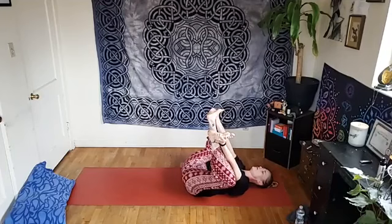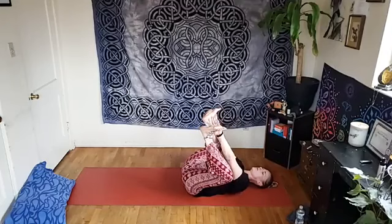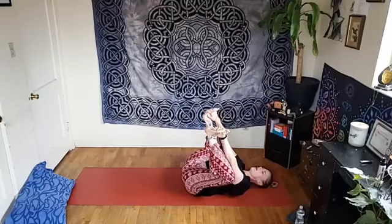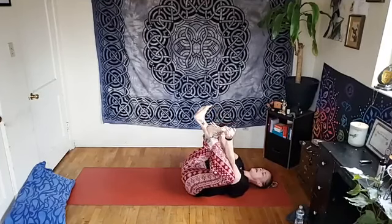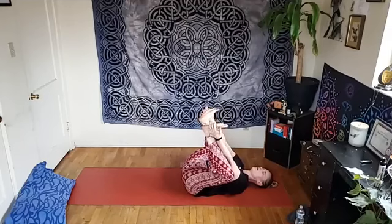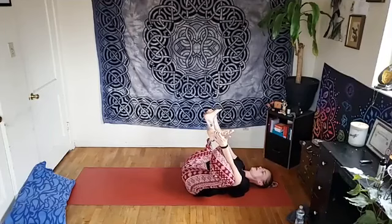Use those handholds, use those grips that you have here. If this is really intense on the outer edge of your foot or on those fingers, you can even take the palm and place it on the inside arch of the foot, but I really want you to be aware of keeping that foot flat if you're going to grab a hold of the arch, because sometimes it tends to splay the foot out. And that's not what we're working on here. We're working on drawing the knees down by our sides.